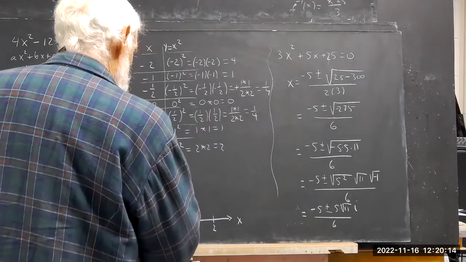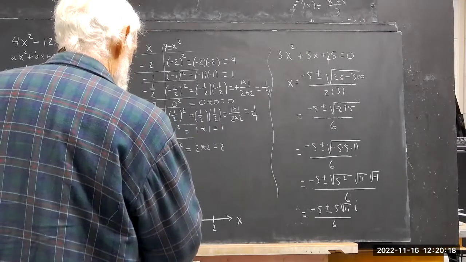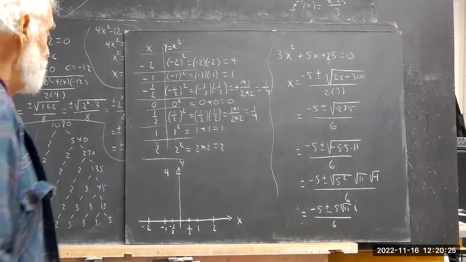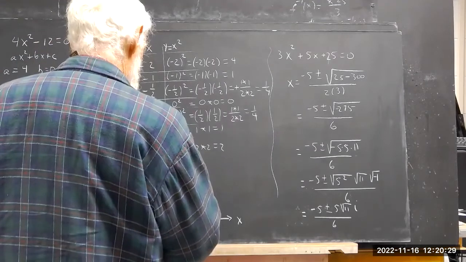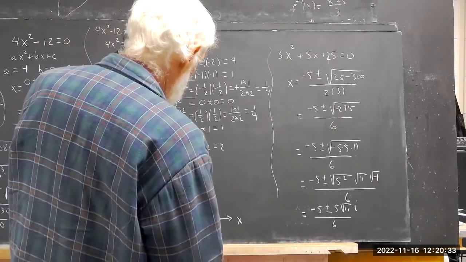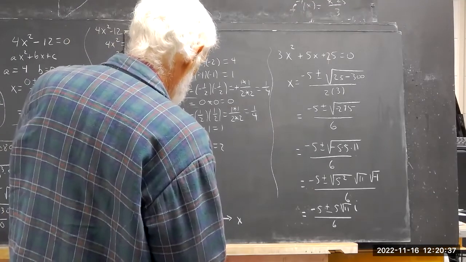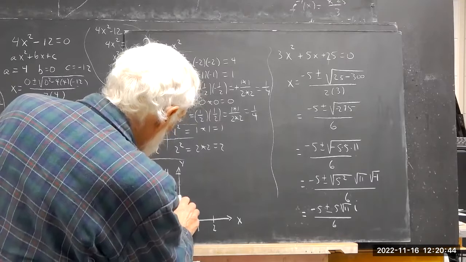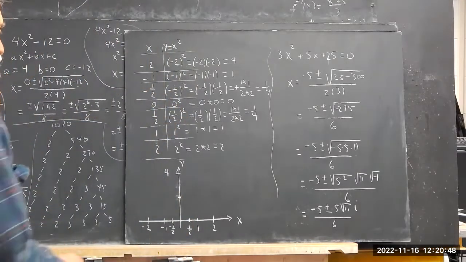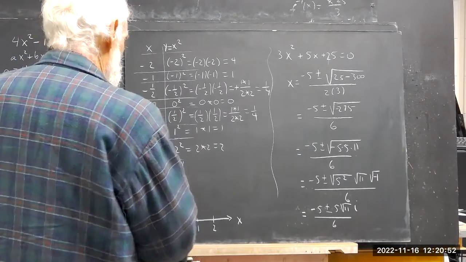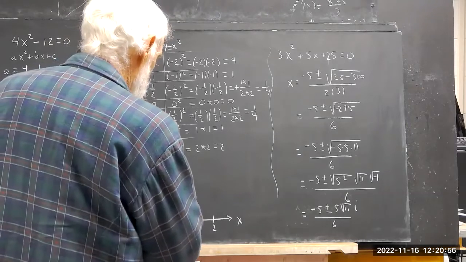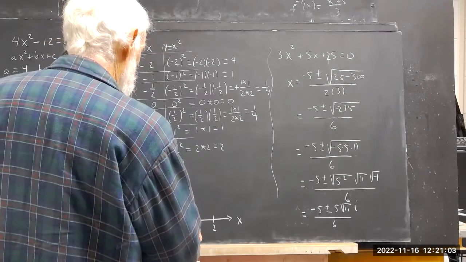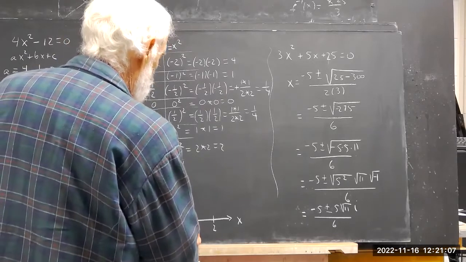So I recommend that you actually do this. Okay. Then, oh boy, that's way too hard. Okay, I'm going to fix that. It's a little hard to do this and then look down on it. Probably some kind of genetic defect. Okay, anyhow, there's 2. And then I divide this interval in half, I'm going to get 3. I divide this interval in half, it gives me 1. Then I really don't have room to label it, but I divide this in half, which gives me 1/2. And then I divide the interval from 0 to 1/2 in half, which gives me 1/4.